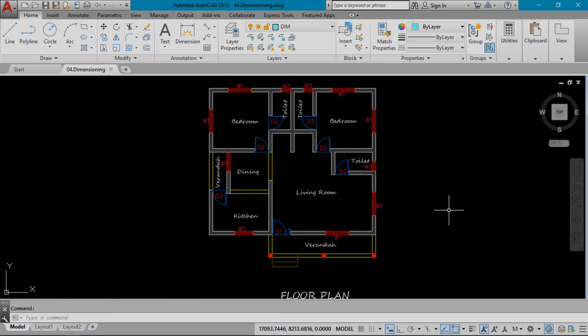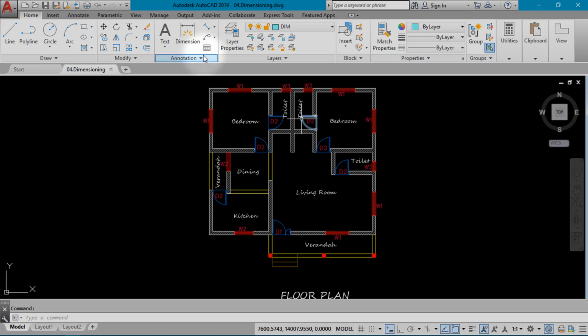This is just like the text style. If we don't have a proper dimension style, we're going to have a terrible dimension, which is bad because it will lead to difficulty in constructing our drawing. On my screen, I've got an architectural drawing example. I want to add dimension to this.